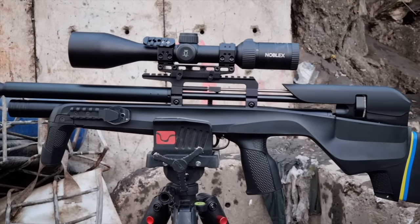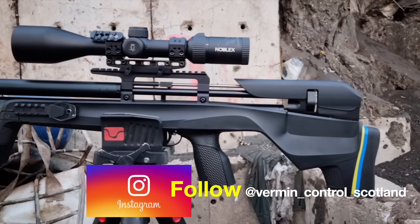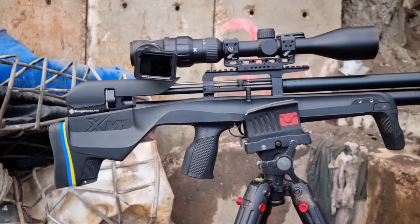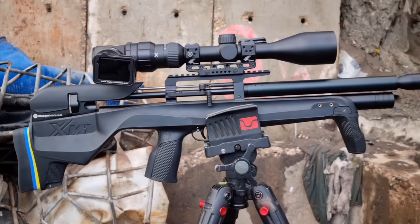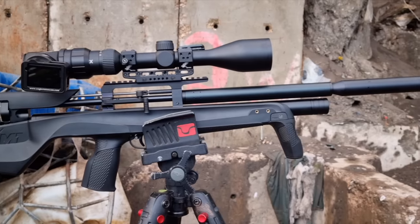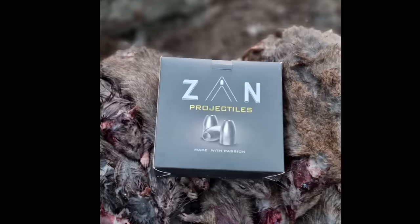So taking a brief look then at the kit that Stuart's going to be using, starting with the rifle, it's the XM1 Bullpup PCP, which is a sub 12 foot pounder in .22 calibre. The footage has been captured using his GoPro along with the Eagle Vision scope mount system. The scope itself is a 3-18x56 Noblex, or Noblex, either way. And the clamp is the Death Grip tripod system. Not a cheap system, but it holds the rifle very sturdy indeed. The specific projectiles that Stuart's been using here are the ZAN projectiles, I believe that's how it's pronounced. A solid slug, really very good indeed.